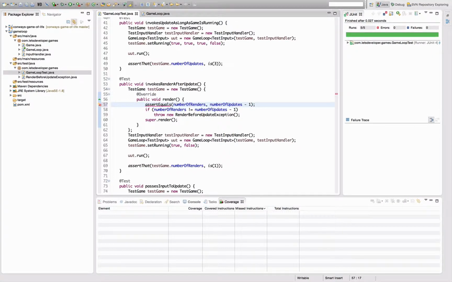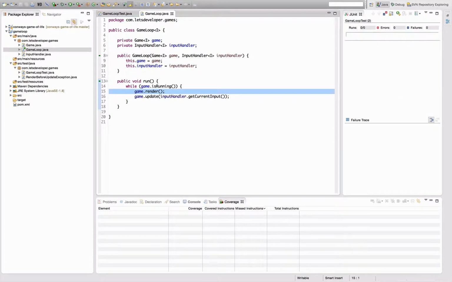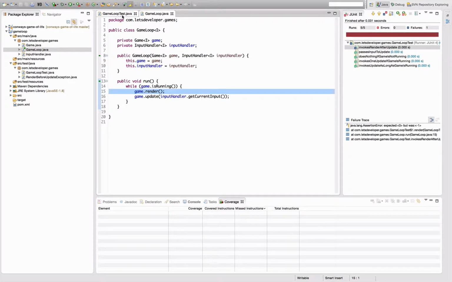Of course, I need to import assert equals. And then I can rerun the test. That's still working. Do the same thing again, change the order so the one test fails. It now fails with the assertion actually telling me the values.